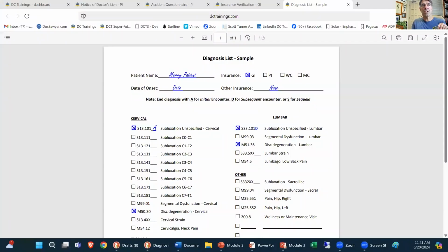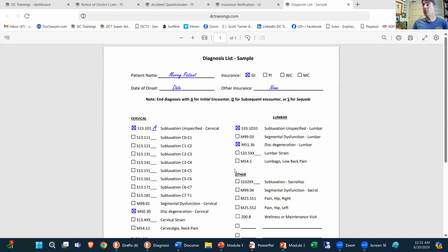But I want to just share with you this, because when we fill this out, it's done quickly. So the patient comes in, they have their examination. If we take x-rays, there's the x-rays. We're looking at the x-rays. We're looking at the results of the examination. And on the spot, we fill out two things. What we're recommending for this patient, that's the care plan worksheet. And two, if it's applicable, because if it's a cash patient and there's no insurance, we don't need to do this. But if it's an insurance patient, we fill out the diagnosis, right?